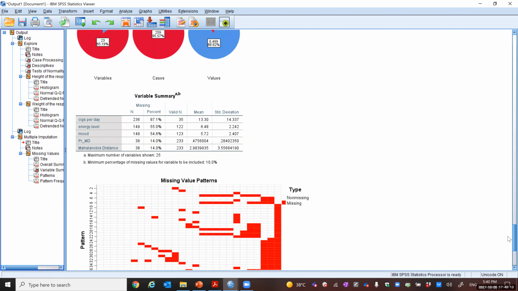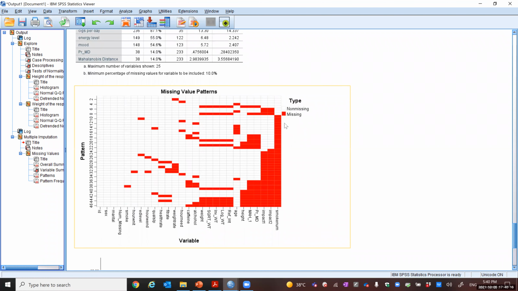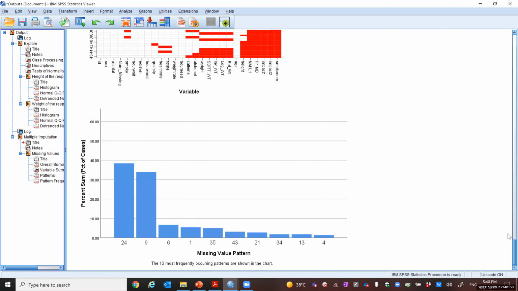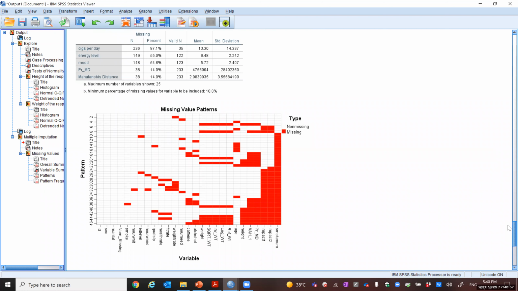Okay. Now, this is an important piece of information, this missing value pattern. If you look at this graph, you can see that these red are the missing values. On the x-axis, you have the variable names, and on the y-axis, you have the pattern. Now, we don't see any pattern here, we don't see any design. So this means that the missing values do not follow a pattern, that if it's missing on one, it's also missing on the other. There's also another statistical test, Little's test, which you can use to assess it.